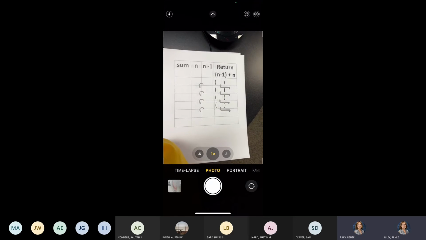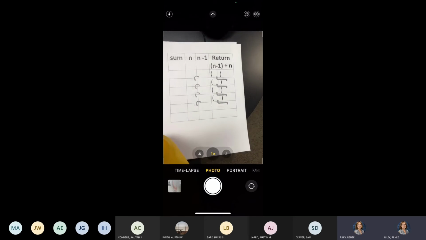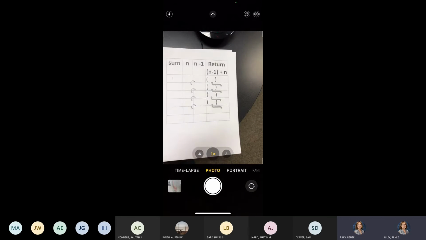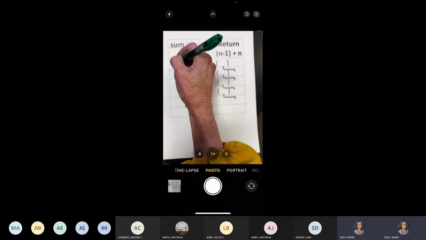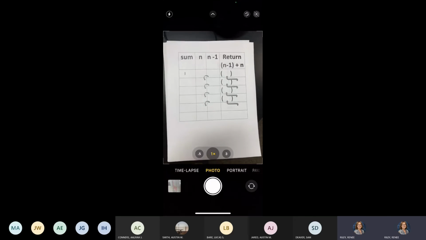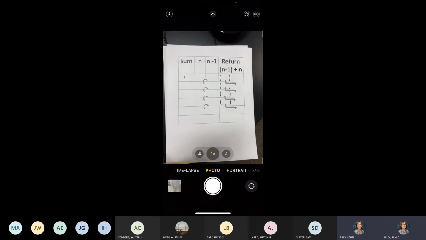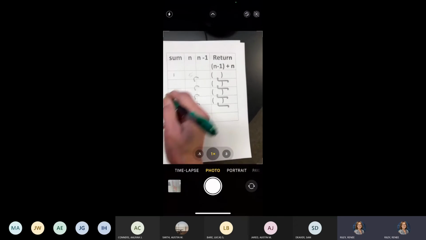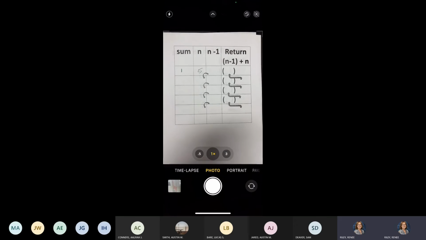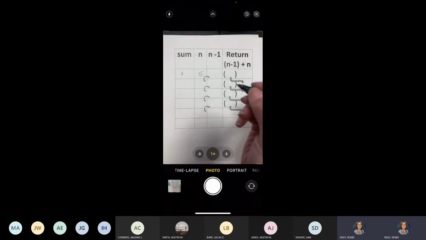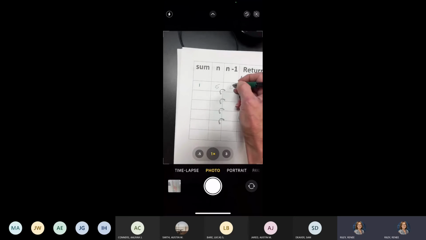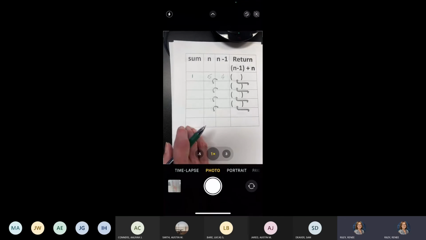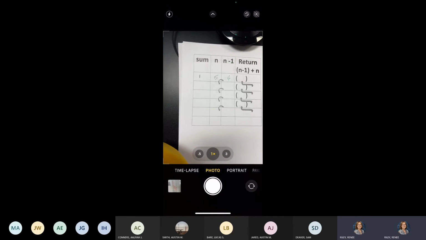All right, so I'm going to start at the very first. I'm going to call sum for the first time. I'm going to put a number 1 down here. I don't know if that is perfectly clear, but it's our first execution of sum. Now, for this first execution of sum, n is 5. So I'm going to put that there on my sheet, n is 5. N minus 1 then would be 4. So now I'm going to use that number 4 to call sum again.